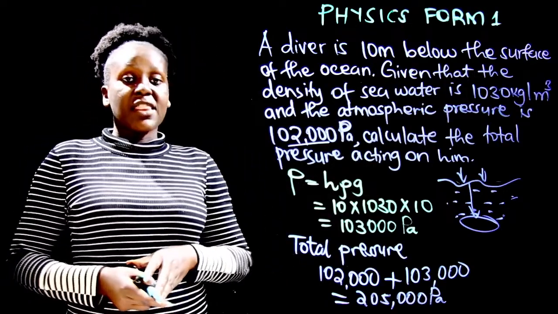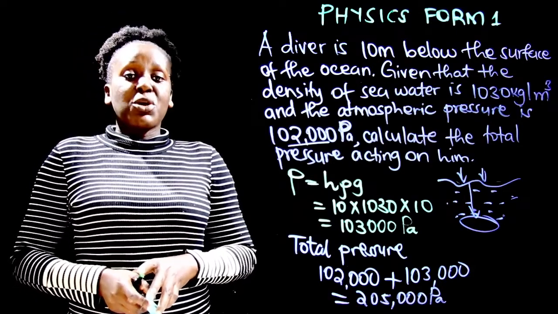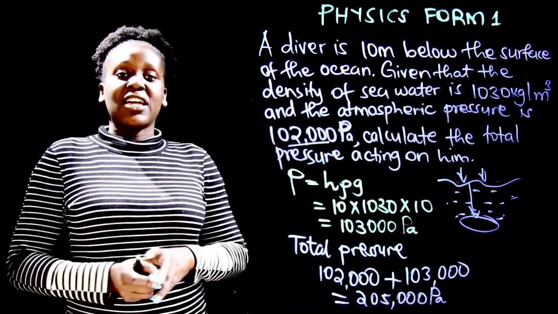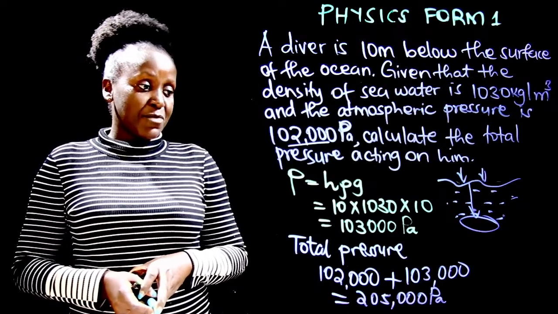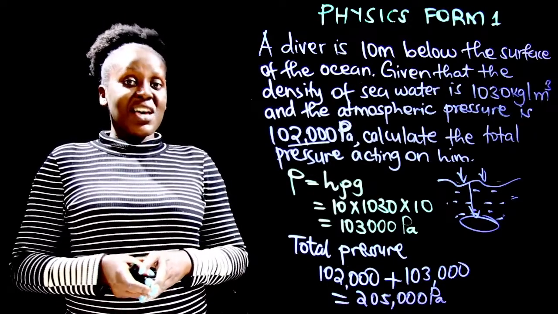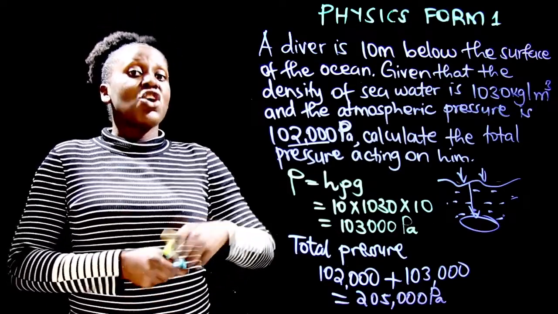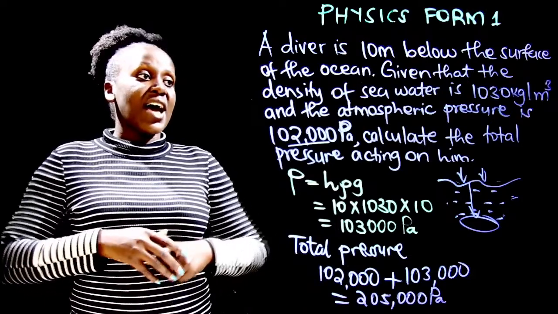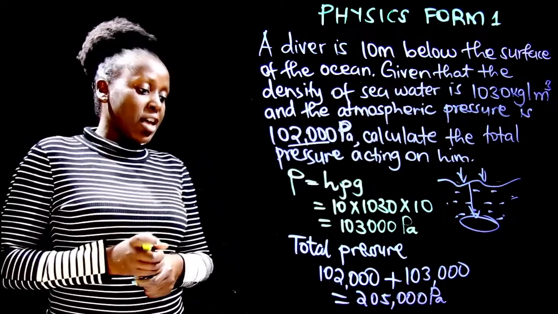So this is a lot of pressure acting on a person, and that is why when divers dive deep in the ocean, they wear protective gear. And that also tells you why nobody can really survive at the bottom of the deep waters without very protective gear, because it would be dangerous and the pressure would actually crush you and kill you. And that is also why some species in the ocean do not survive deep at the bottom of the ocean. They are those that have what it takes to survive at the bottom of the ocean.